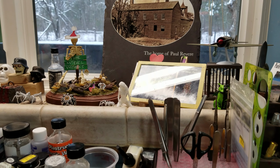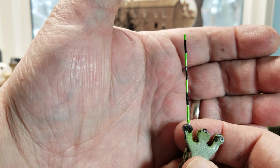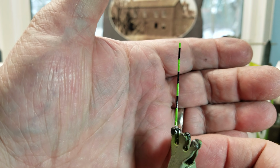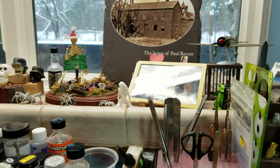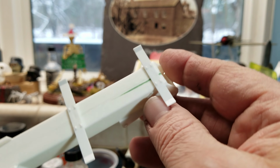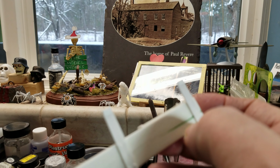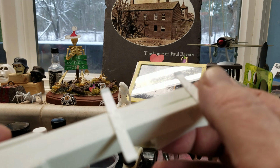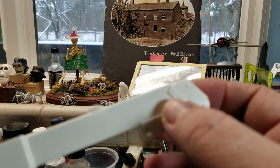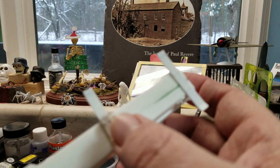So on my antennas, I did the antennas. I figured I'd dress those up a little bit, so they come out pretty cool. I had a big seam on this. Yes, that is a little putty, only because after I put my styrene rod in, there was just a little bit of piece left, and I'm like, well, I'm not going to shove it. I'll just use a little bit of putty. So that's why you see the green. But other than that, that's all.